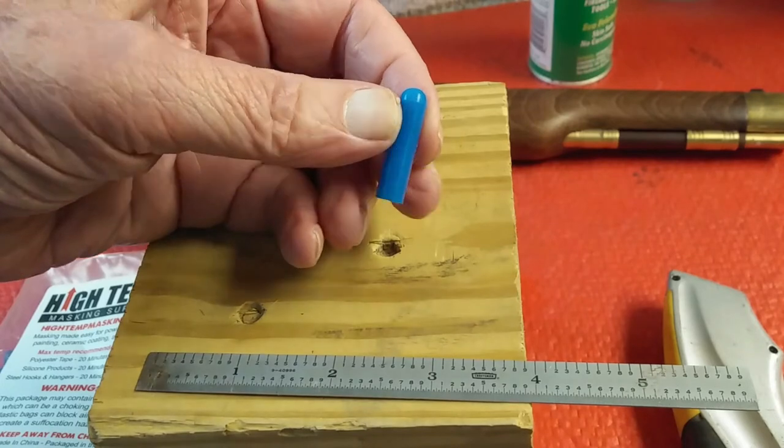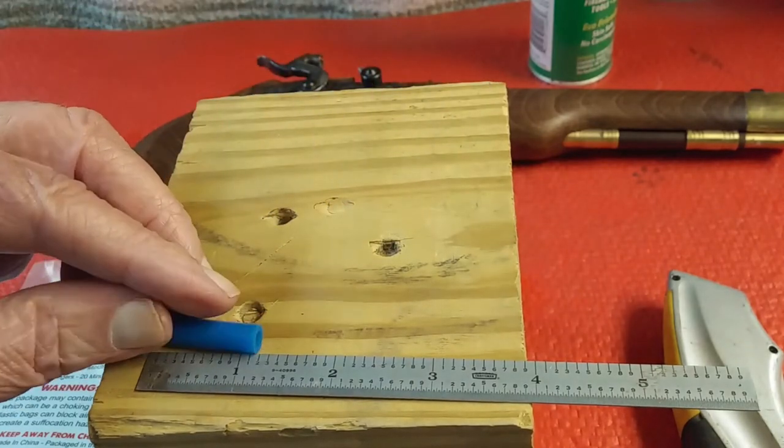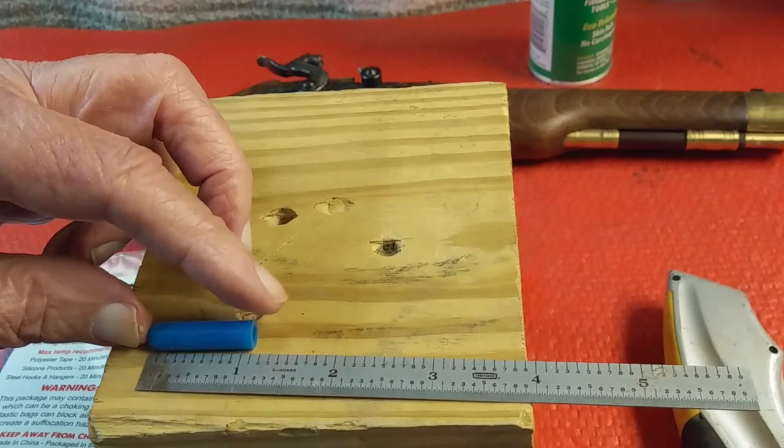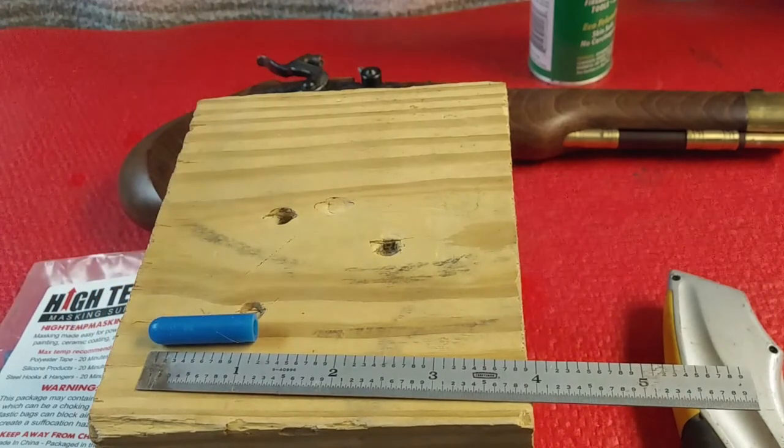When the hammer drops, it is cushioned by the rubber cap, rather than slamming against the cone. The hammer is well below the half-cock position, and that is fine.